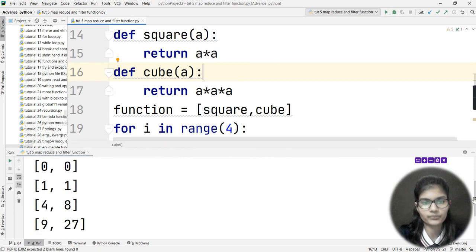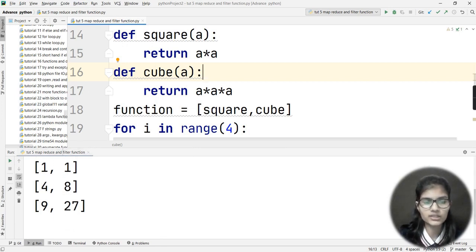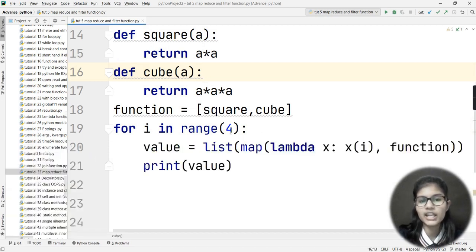So see, first it is taking me till 4 numbers because I have written the range till 4. So it has automatically started from the 0th value. So 0, 0, square is also 0, cube is also 0. Now for the 1 also the values are actually the same. Move on towards the 2. So for 2, the square is 4 and the cube is 8, right? And for the 3, the square is 9 and the cube is 27. And whatever range you put in here, it will go up to that particular range.